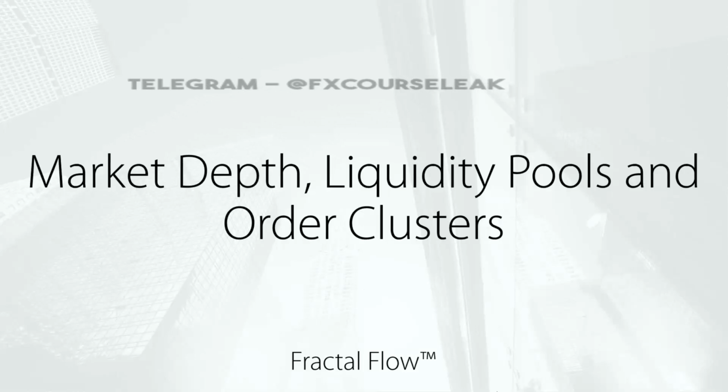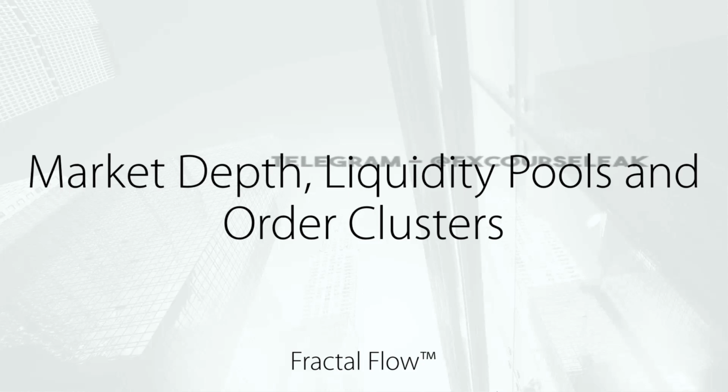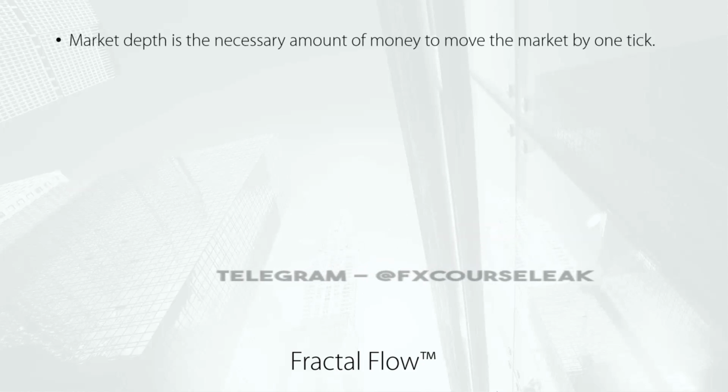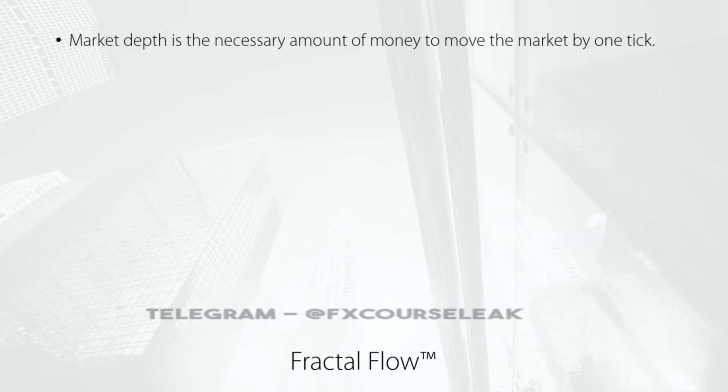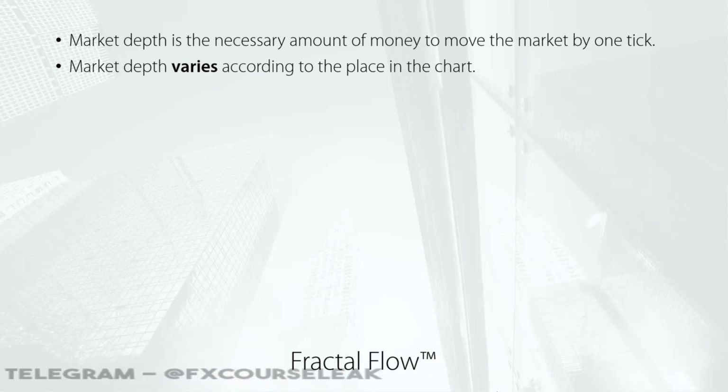Getting more to the practical elements of how market makers perform their tactics, we need to understand the ideas of market depth, liquidity pools and order clusters. Market depth is simply the amount of money necessary to move the market by one tick. This varies according to the market and also according to the area in the chart.